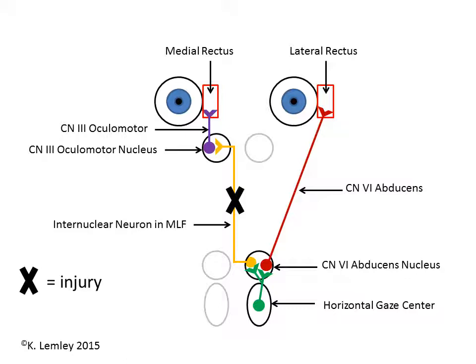As you go off to one side, you're testing the abducens nerve and nucleus on that side. When you go up, you're looking at oculomotor and superior rectus. When you go down, you're looking at inferior rectus. And then you're repeating it on the other side for the other eye. So that simple little H test, this is what you look for. Do both eyes move past midline? If not, which eye doesn't? And what happens to the other eye? Does it move past midline, or can it only get to midline and then it stops? That can really help us understand if this person has an injury and where it might be.